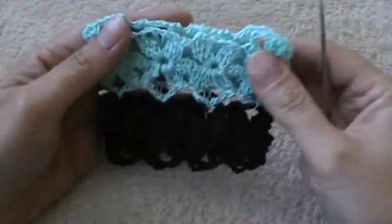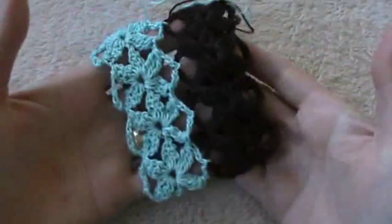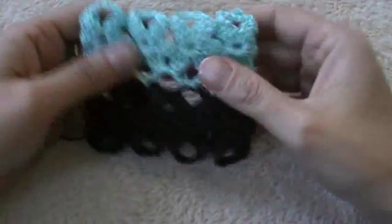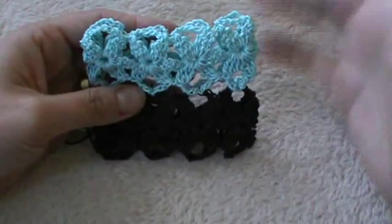It's a little bit difficult. And now we have, I can say, 3/4 ready. Isn't it beautiful? You can also make a purse or a bag, really, a sack bag. Really nice. Of course you need more than 8 flowers here, 4 and 4, but you need an even number of flowers. So if it's not 8, it can be 10 or 12 or 14 or like this.